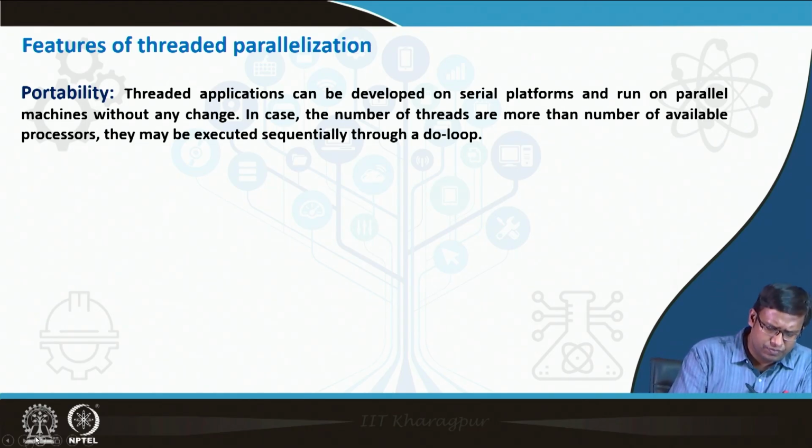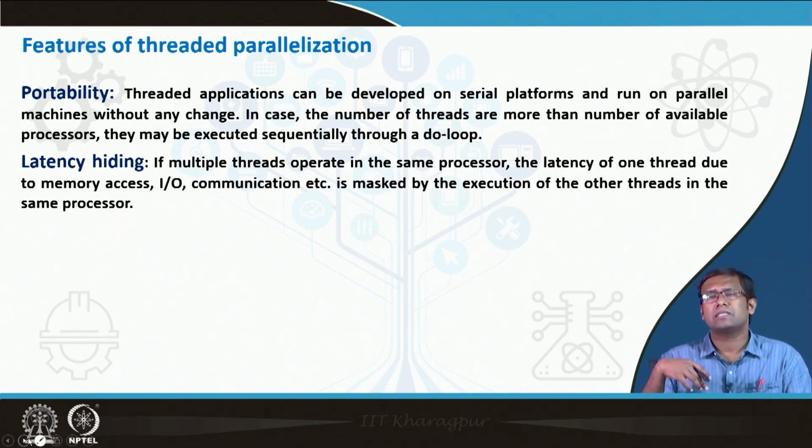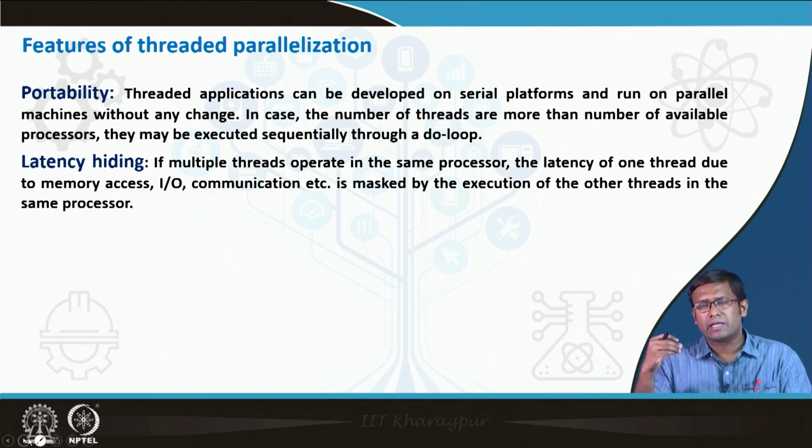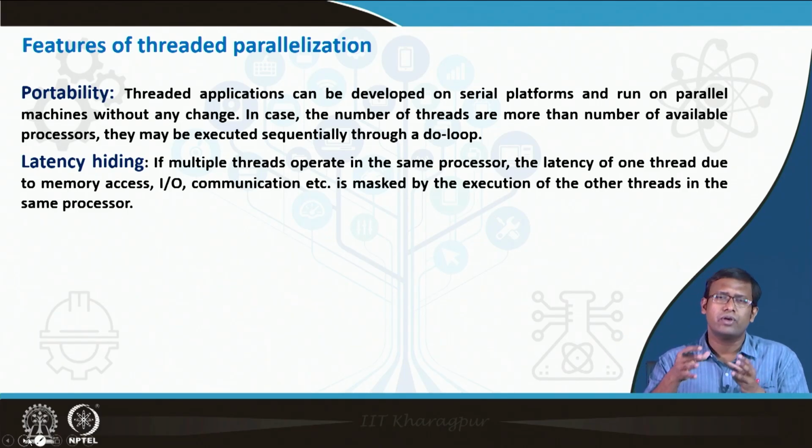The next is latency hiding. In case multiple threads are operational on the same processor, each thread introduces some latency, due to, say, memory access, IO, communicating, establishing cache coherency, etc. While one thread is taking time for this latency, say it is trying to write something to the file system, at the same instant the next thread in the group of threads given to the processor will be launched. So the latency of one thread will be hidden by the operation of the next thread.